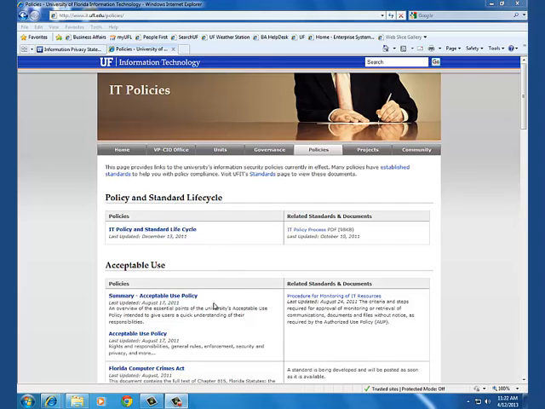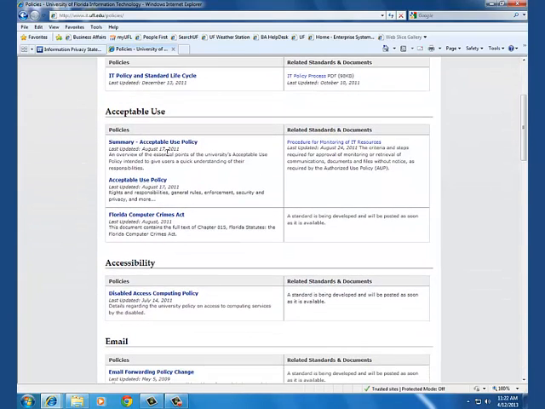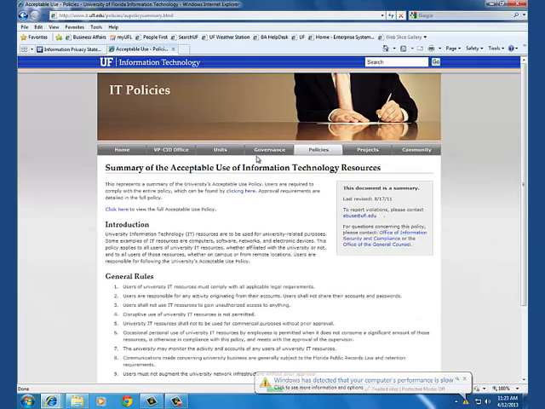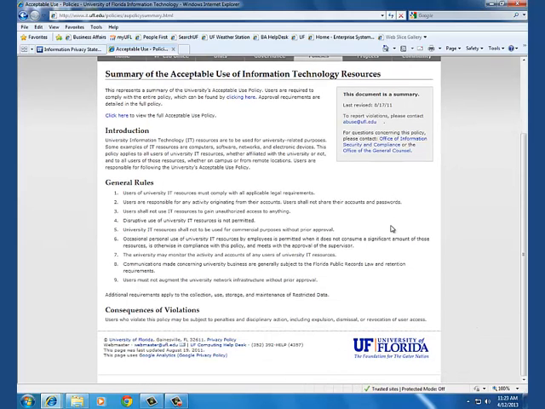You should have reviewed at this point, or you need to review before you meet with me, the acceptable use policy or the summary of the acceptable use policy. Either of those. If you look at either or both, that's fine. Just take a few minutes and take a look at that before you and I meet. I'll be wanting to know that you have any questions or you understand that when you meet with me. But just very quickly, I'm going to go through the summary.